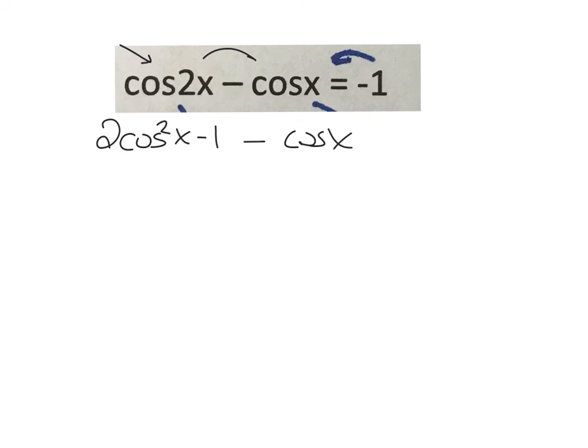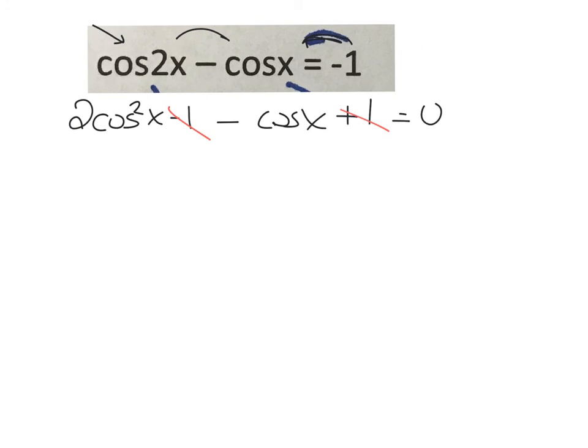And I chose that. At the same time, I'm going to pull this 1 over. And the reason I chose that is because I don't want my equation to have sines and cosines in it because that's really hard to solve. It's much easier if all you have are cosines or all you have is sines. So that's why I picked that one. And again, if you look at your identity page, you have 3 things to choose from there.